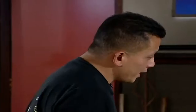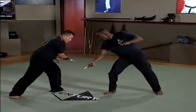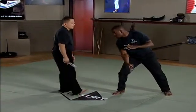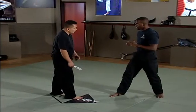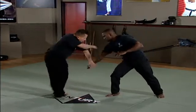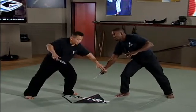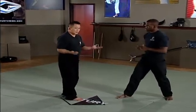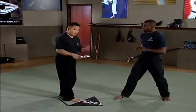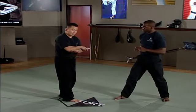Now in number 3, remember, anytime he attacks low line, your leg's in the way, you want to get your leg out and do a cruzada open, go to the bicep. Now, just to give you a mentality, I'd like you to train open and close on each number. So if he came in with the number 3, I'm going to do a close position. I'm going to stop it and do it from here too. So your mentality isn't just you narrowed yourself only to one technique. You have both techniques. It's either open or close.